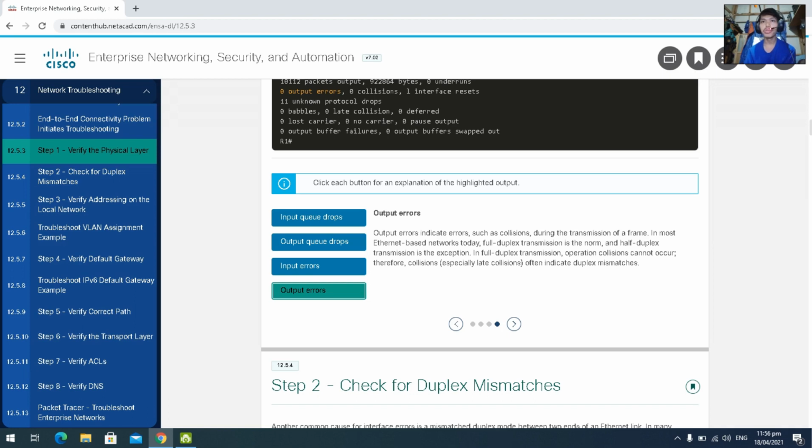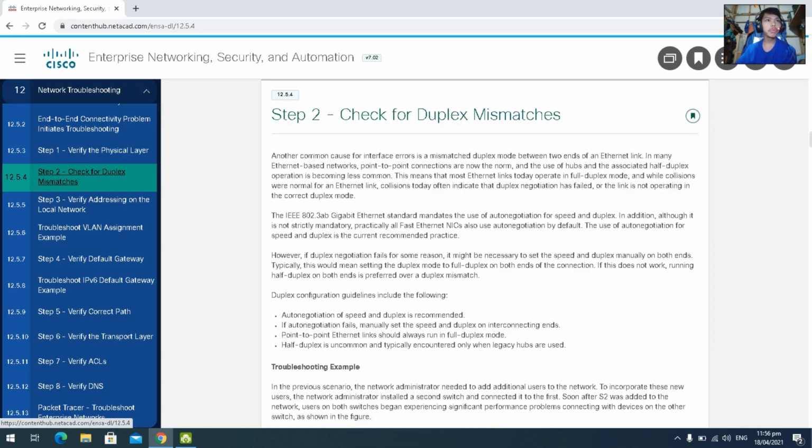In most Ethernet-based networks today, links are full duplex rather than half duplex. In full duplex transmission, collisions cannot occur. Therefore collisions, especially late collisions, often indicate duplex mismatches. So step 2 is to check for duplex mismatches.